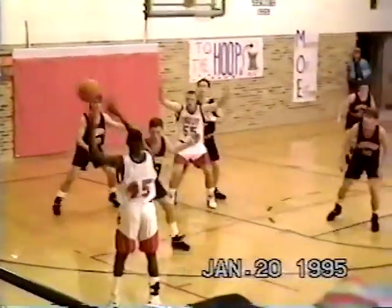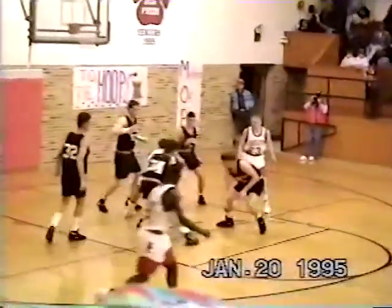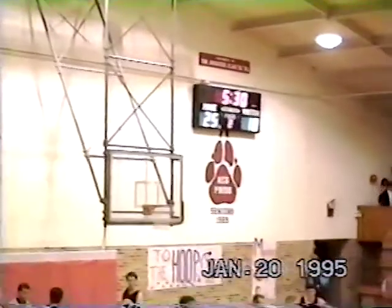Hounds will inbound it. Here is Deaver, left wing. Deaver goes deep in the left corner to Grimsley. Grimsley looking for someone, being guarded by Gilly. Back to Deaver, bounce pass to Stevens. Stevens almost lost it, gets it back, blocked, and they say a foul on Anderson, I believe.